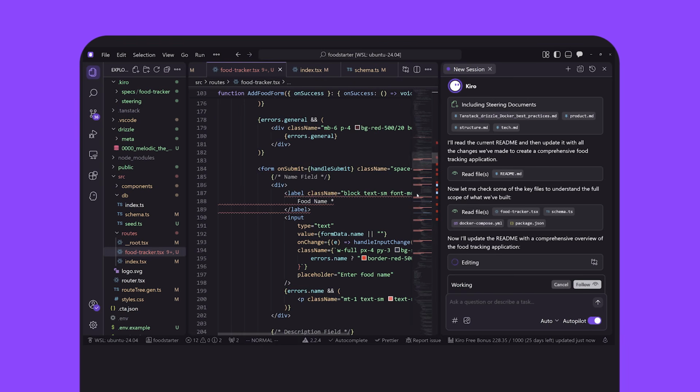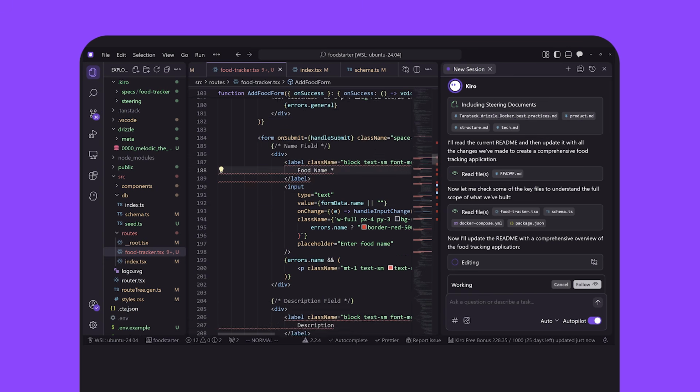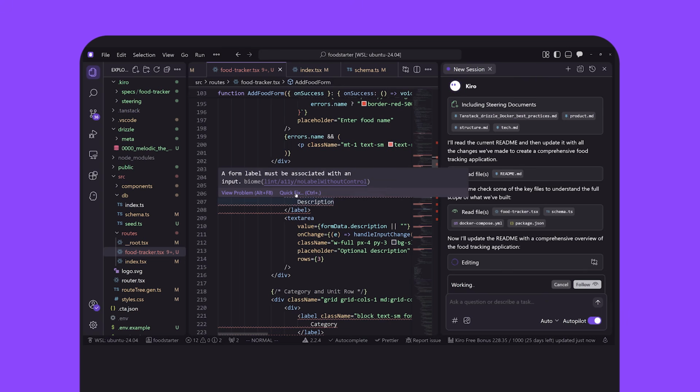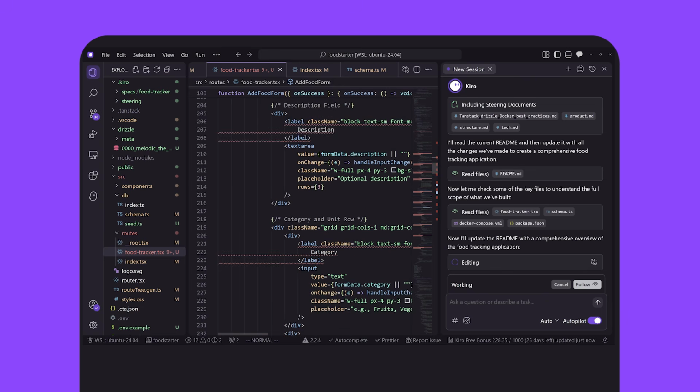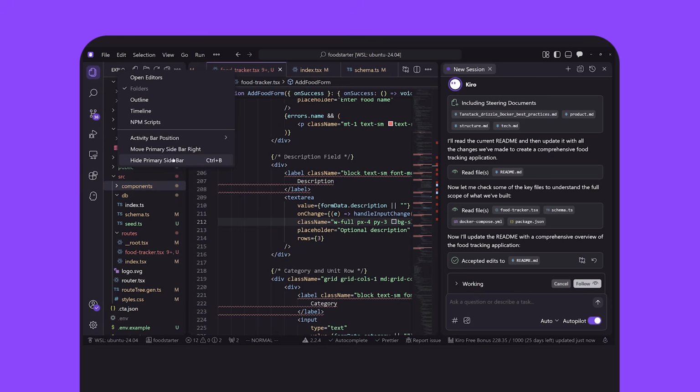There is a couple of things. I think these are, yeah, so a form label. This is like Biome questions. Like this isn't anything that is going to stop it from working, but no label without control. So I can go back and fix some of these where I see these red texts. Probably not that big of a deal for me. There's also quite a few other things I'm sure I could do here.